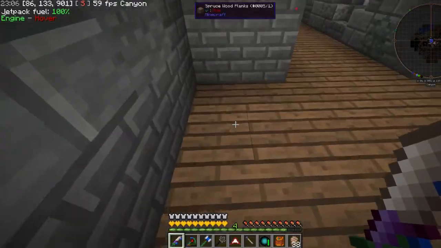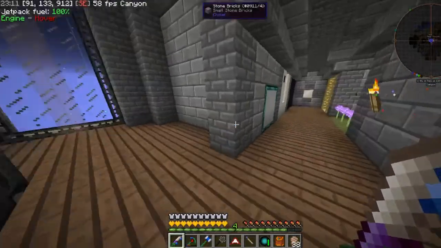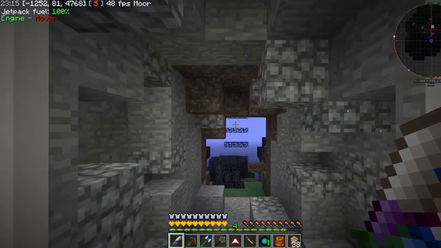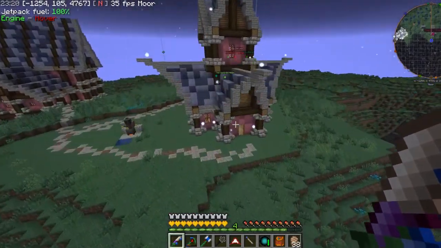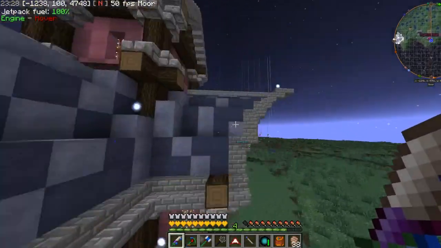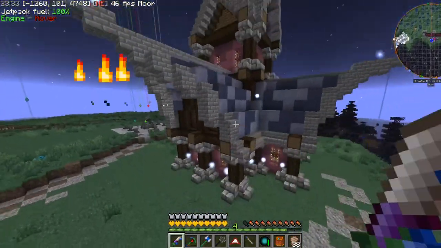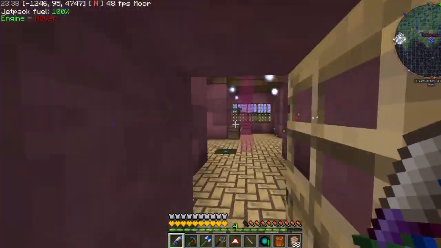Okay. After that was a new area. We go through this portal, we come out in this cave, we come up, and now we're in the magical village. Ooh, so fancy. So the first thing we did here was build this house. And I'm pretty proud of this. I really like this house. It looks pretty good. I'm very happy with this.